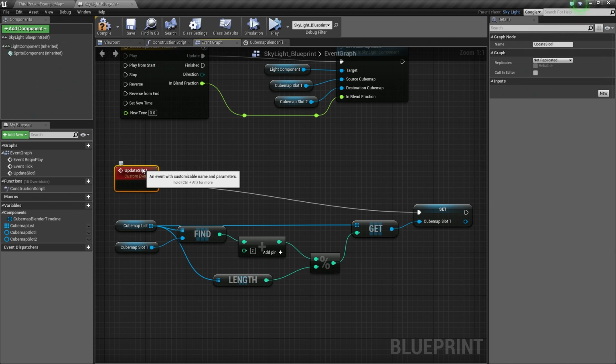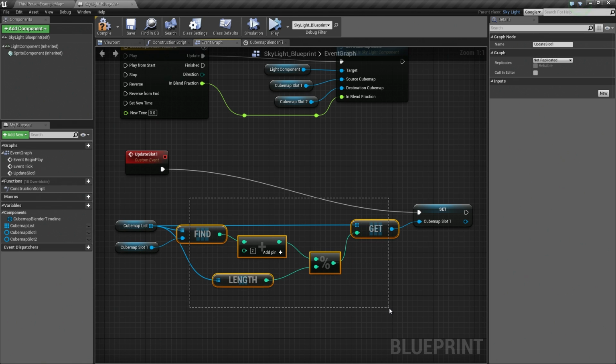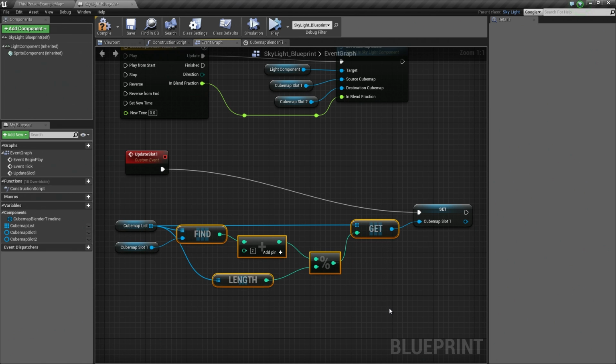But if you have an operation that you know you're going to be using a couple of times, it's generally a good idea to put it into some sort of reusable form. So let's grab everything up here, and let's just say we right-click and make this a macro.